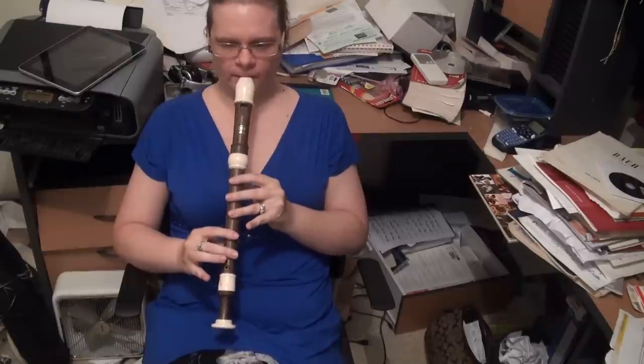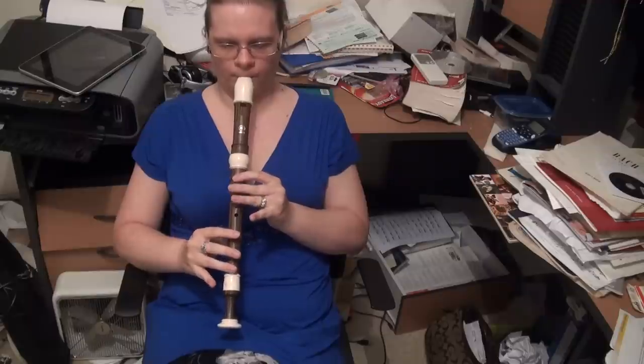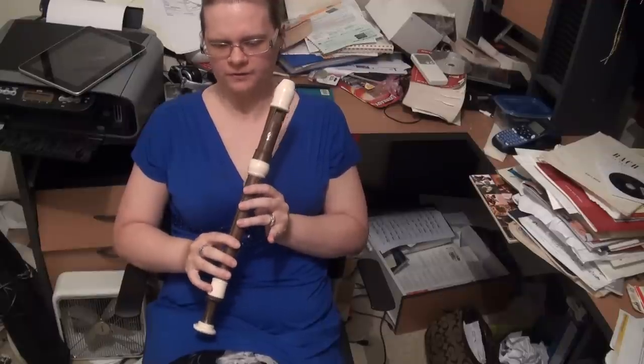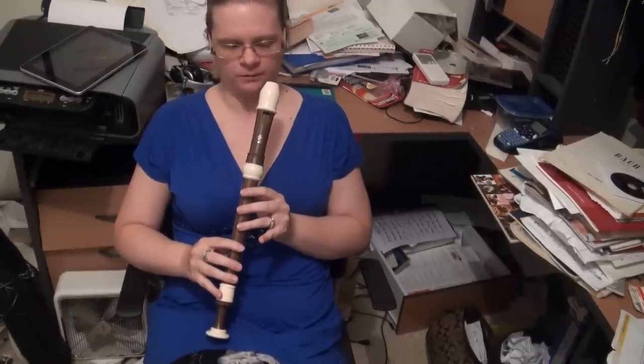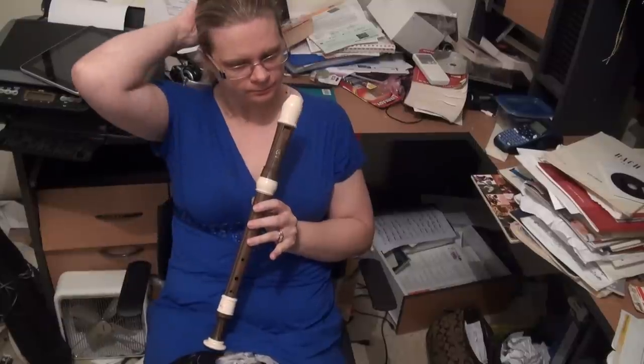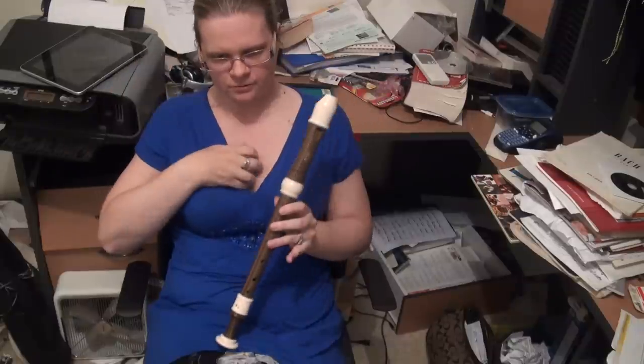A bit faster. Okay, so this is difficult. This is very difficult for me because I'm not familiar with the fingering system. So I'm learning a whole new instrument, and I'm not only learning notes, I'm learning notes on the instrument as well.